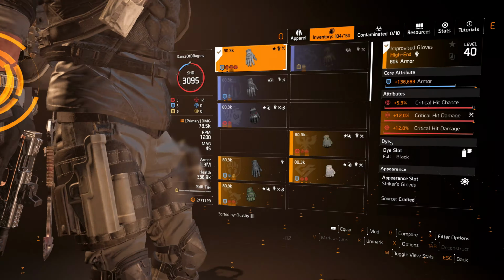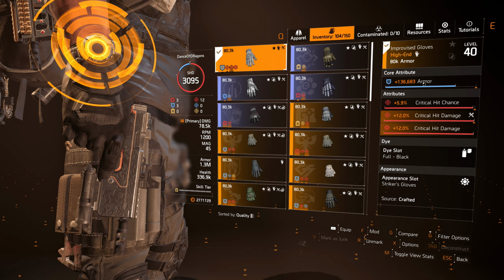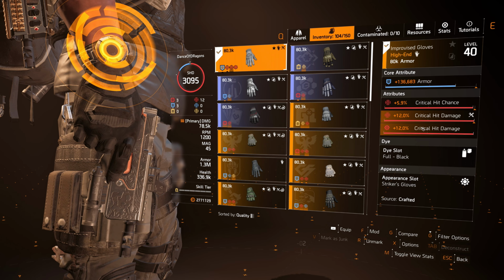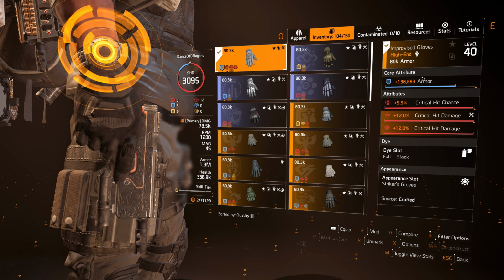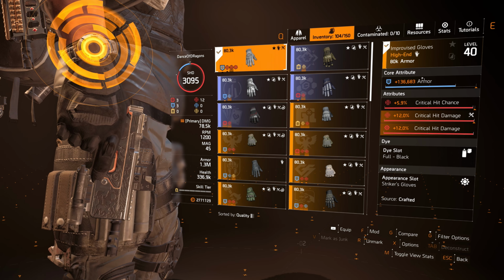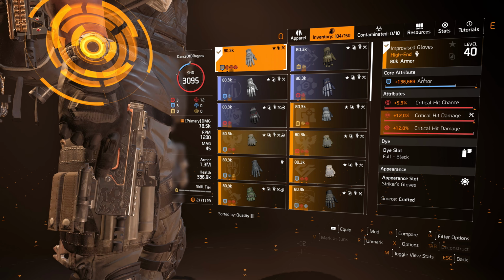My second piece, which I do need to optimize on the armor, has 136k armor, 5.9 crit chance, and 12 crit damage on both of those. So obviously I just need to optimize that, and I'll have a bit more armor. I'm only missing about 40-50k to get it up to the 1.3 exactly, but it rounds it up when you're actually in there anyway.